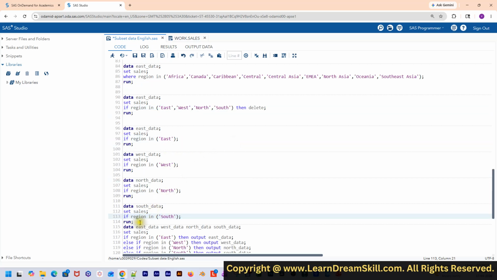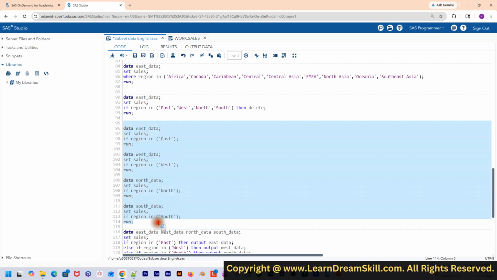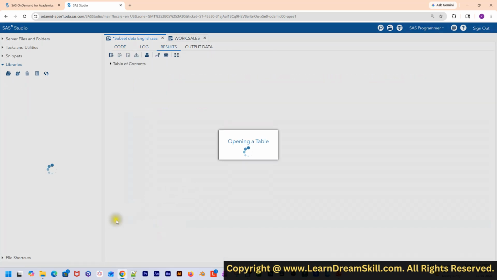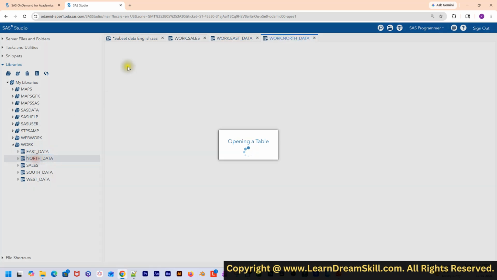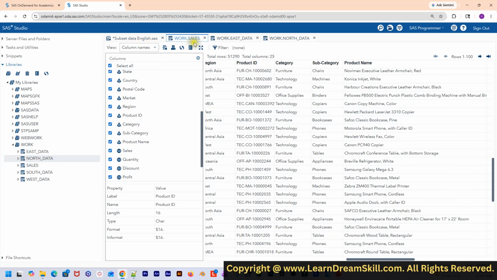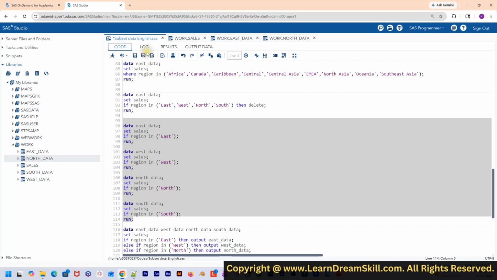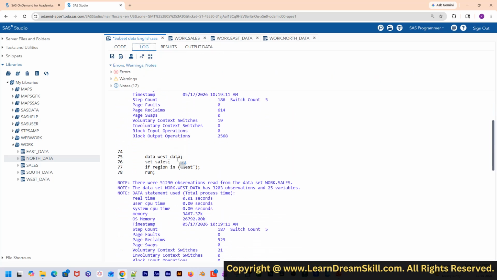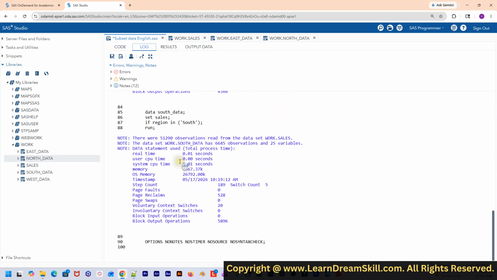So if somebody or your manager asks you to create multiple data sets based on the region value, you would be doing it this way, okay? So this way it can create four data sets. You just see here, four data sets have been created without any problem, okay? But there is one issue, and that issue is that you are running the code again and again. See, four times. See here, four times. So this way, code will be taking more time.